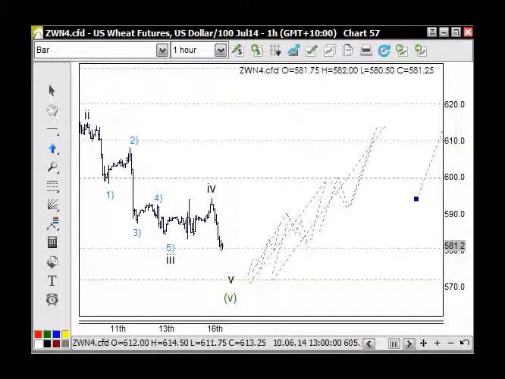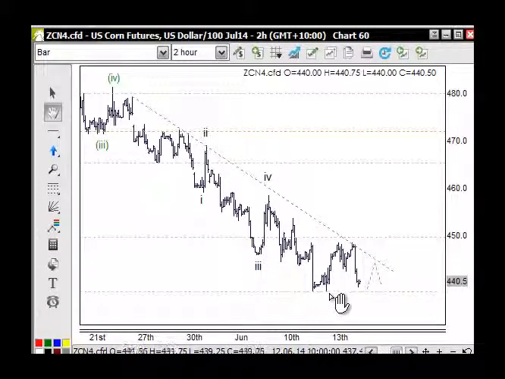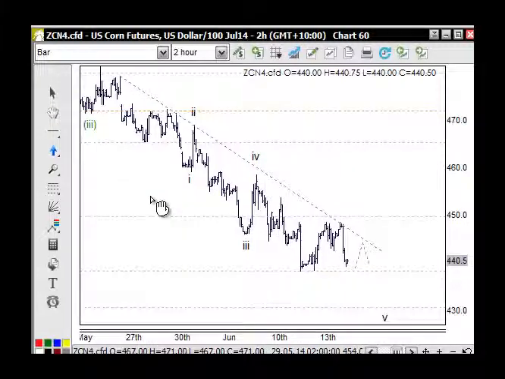But corn is much the same as wheat. We're looking for a low. We may have a low in here, as I mentioned last time we spoke, because it does appear that we've got a little impulse wave going up through here. But it's a little bit unreadable, so we'll just wait and see while wheat is still moving down. And this trend here is obviously still moving down as well. We need to count it down. This wave structure, I can figure out all of this here, and I can figure out this here. This is a bit iffy, really, and a bit hard to read as well.